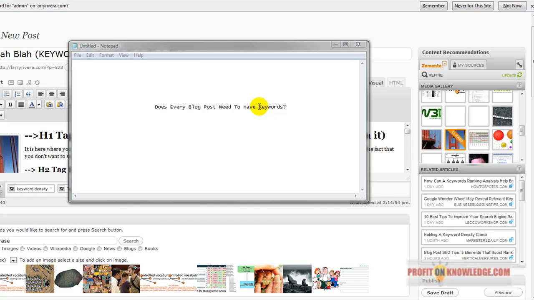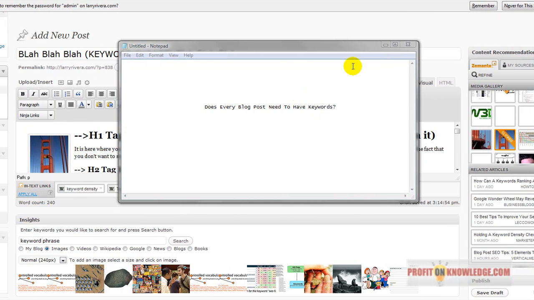I've read some people say that you shouldn't write for search engines, you should write for people. But on the flip side of that, if you don't write for search engines, you're never going to get ranked. So when you're first starting out, your first 20, 30, 40 posts, definitely keep your keywords in mind, especially if you're backlinking and you're using anchor text and a whole bunch of other stuff. But for right now, let's just take a look at what a basic post should look like.